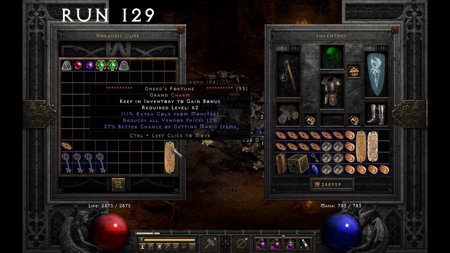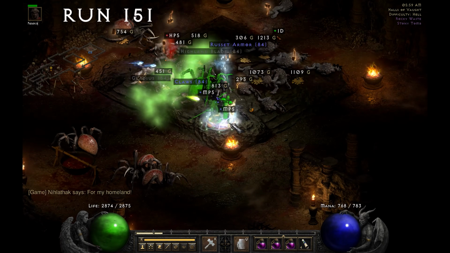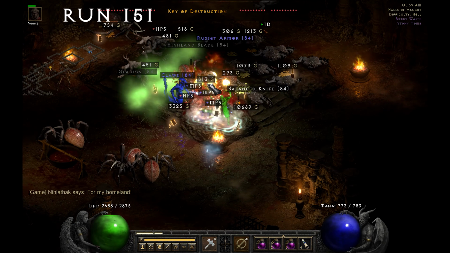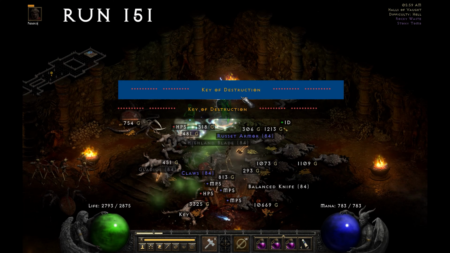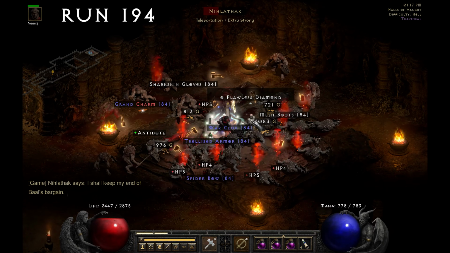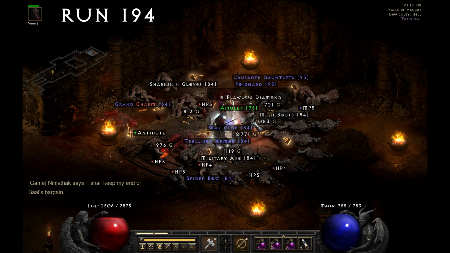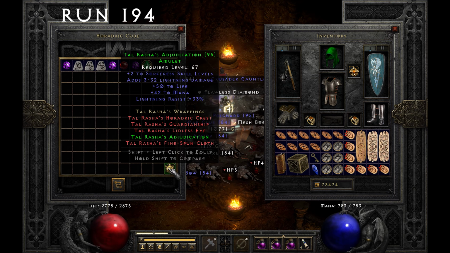And this one's 111, 12, and 37. Run 151 brings me another double key drop. Love to find these because at this point I was really excited to start running the Ubers, so I was getting close. Run 194 brings a set amulet. Most of the time these are trash, but every once in a while we get lucky with the Tal's amulet.